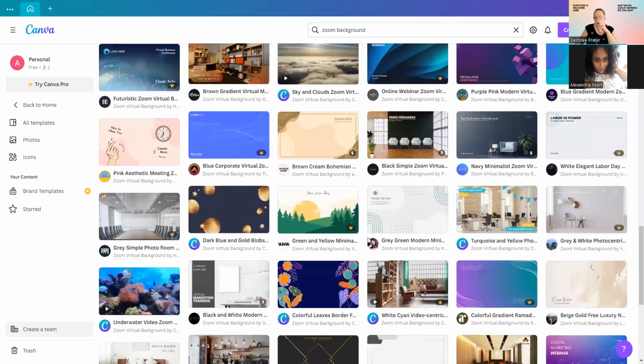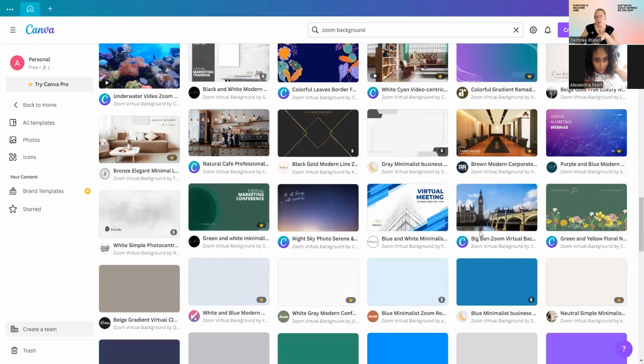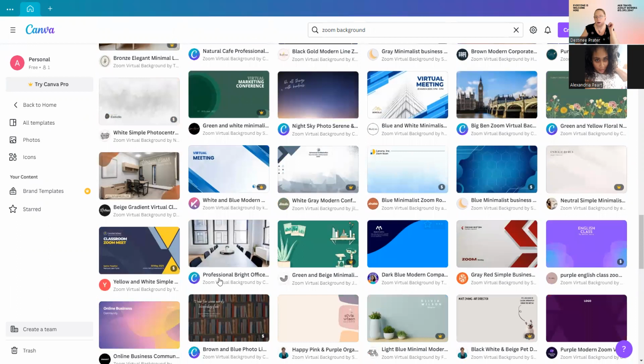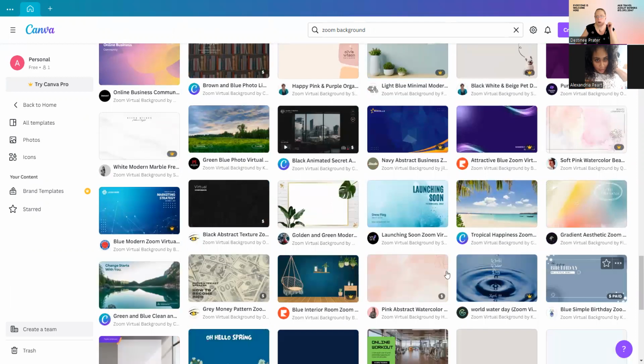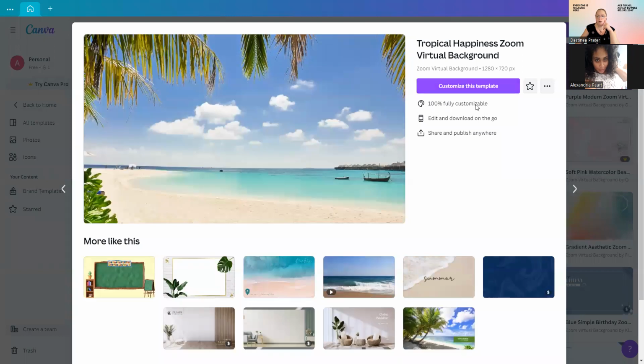And you don't have to worry about it. And then you would just alter this the same way you would if you were doing a flyer or anything like that. Okay. So let's see. If you wanted to do a beach, you could pick this one, and then we would customize the template.